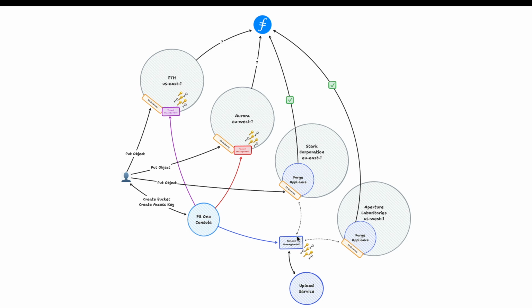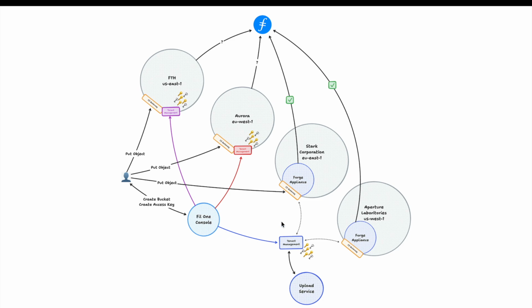What we've done is we've moved this whole concept of tenant management out. It doesn't actually need to be a provider concern at all. And so we run this tenant management service. And just as a side note, what we've done there is we've actually designed it as an open standard, and that ensures that we don't have to do any more work or add any more code to Fil One to onboard another region. It's literally just configuration, and everyone uses the same API.